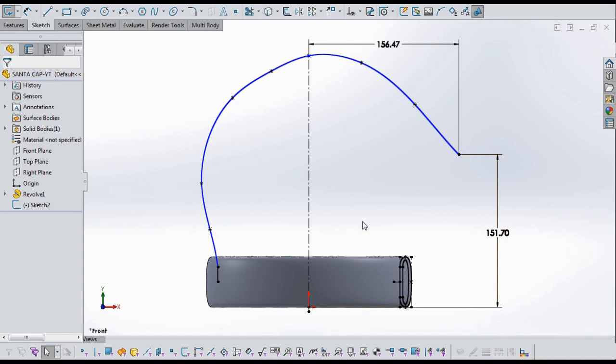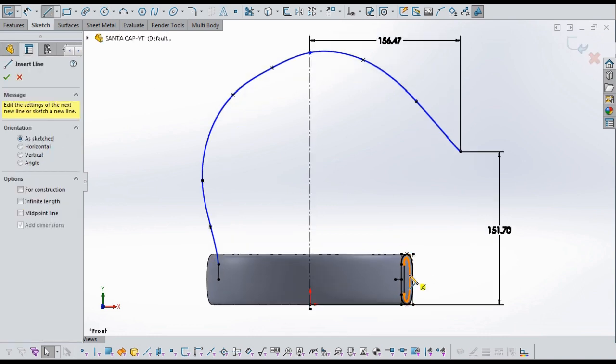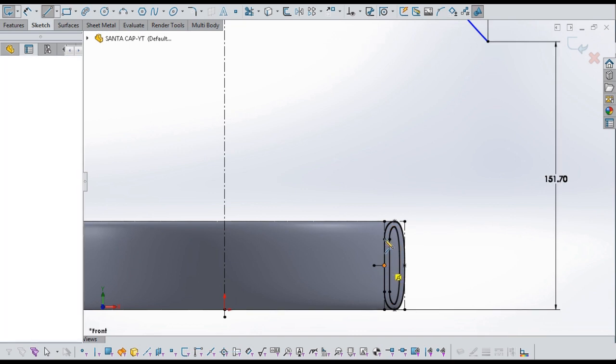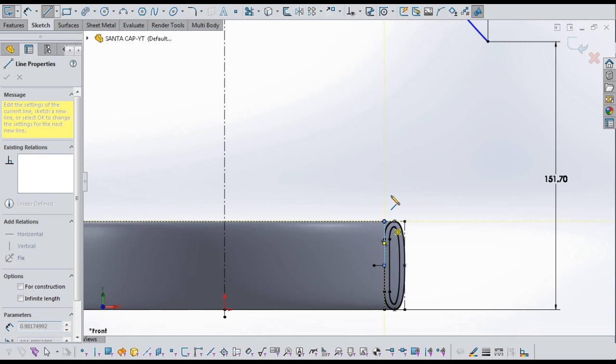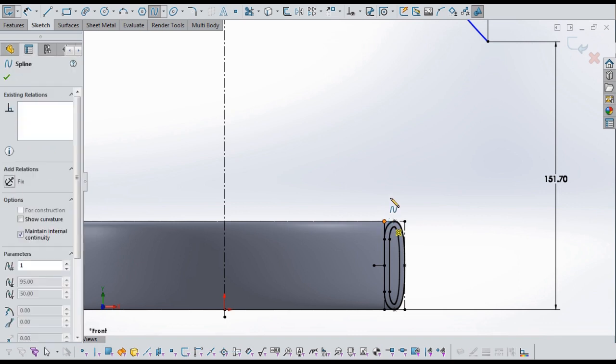Here you can see the finished sketch for the outer shape of that cap. Next, similarly, second sketch on the same front plane, added a line, and once again I have selected the spline tool.